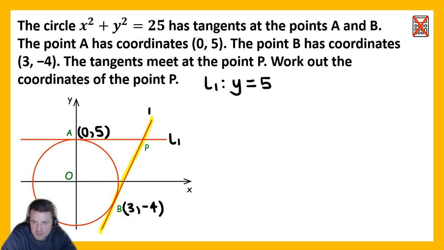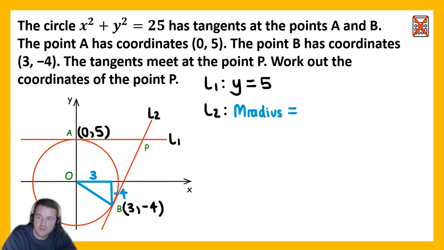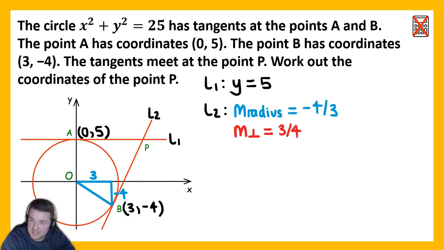The second tangent, which I'm going to label as line 2, is a little bit more difficult. I can use y equals mx plus c to help me do this. So I'll first need to start by finding the gradient of the tangent. This can be done by first finding the gradient of the radius, which is perpendicular to the tangent. Considering the rise and the run, from the origin, I'm positive 3 in the x direction and negative 4 in the y direction. Therefore the gradient of the radius is rise over run, negative 4 over 3. Since it's perpendicular, I can use the negative reciprocal to find the gradient of the tangent, flip the fraction, 3 over 4, and change the sign from a negative to a positive.